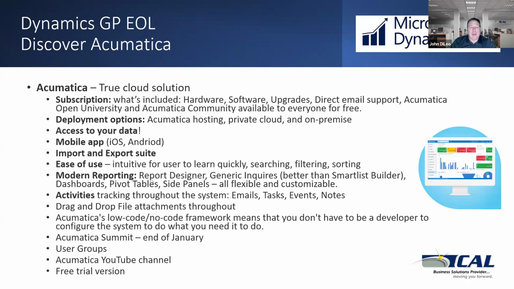So some of the things that I really like about the solution, some of the things I'll highlight here. So it is a true cloud solution. What does that mean? What's included in that subscription is a subscription model. So you're not buying hardware anymore to run the software. So all the hardware is included. Obviously, the software is included. Your upgrades are included. So depending on what you choose for your upgrade options, you're either getting an upgrade once a year or twice a year, but that's all included. No cost to you at all. You're not having to pay for services of Cal to basically do all that heavy lifting of applying those upgrades.